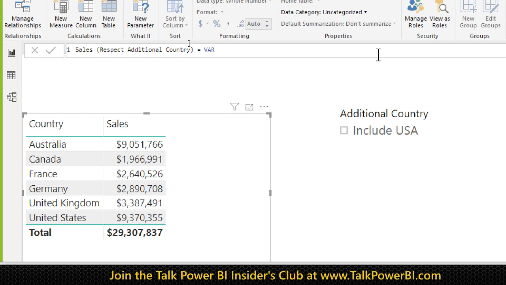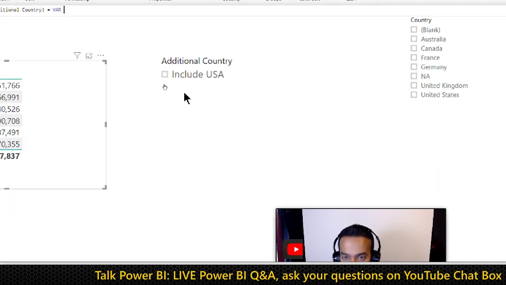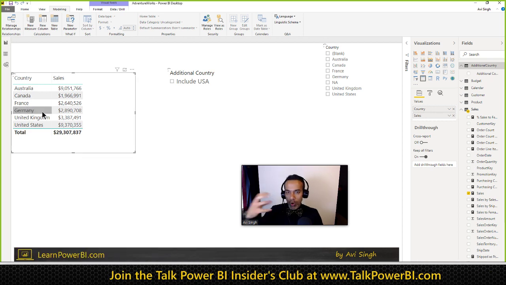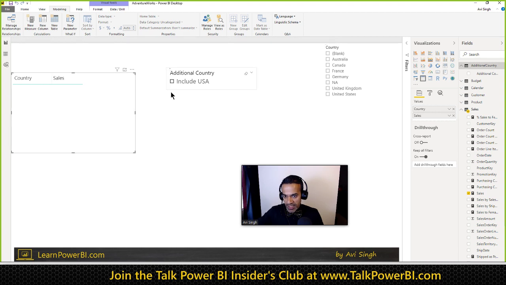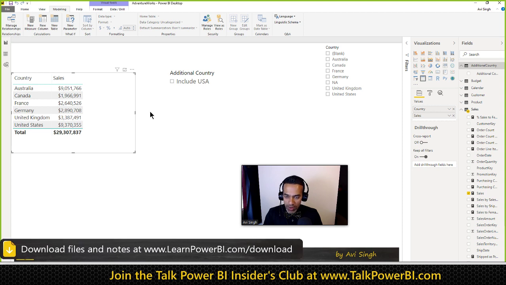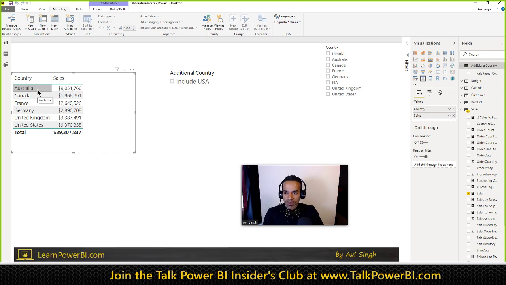Let's just see. Do you only have one checkbox, include USA, or do you have a whole list of them? Like include USA, include Canada, include Luxembourg, something like that. Is this a list? Yeah, I have multiples. You have multiples. So if we're showing Australia, Canada, are there some countries which are always shown and some other countries which are only shown if they're selected? Is that the logic? Actually, when the user selects a tick box, this might increase. Currently I have 4 additional countries that need to be selected, only 4. But what about the other countries in the list? They're always shown, is it? Yeah, they are always shown.